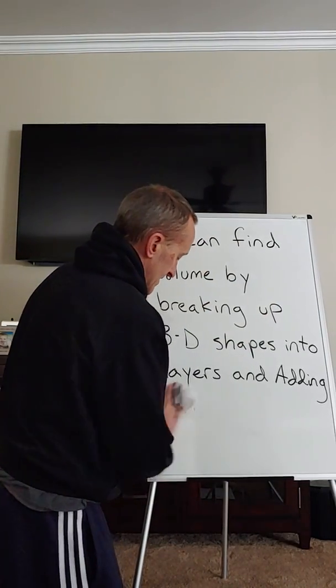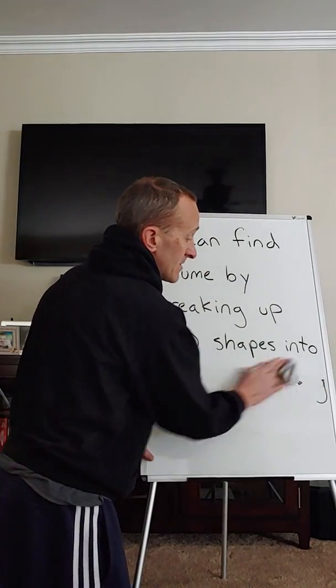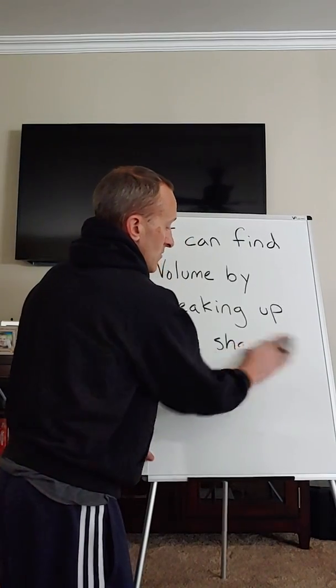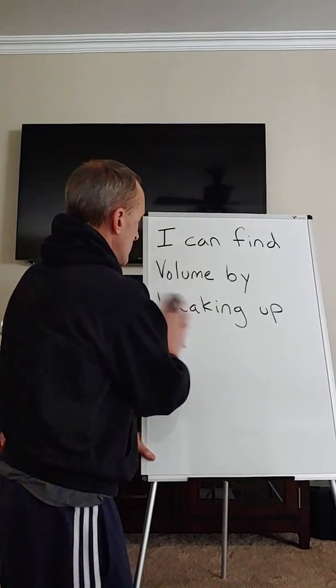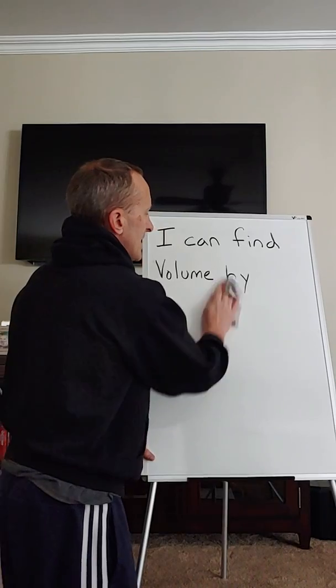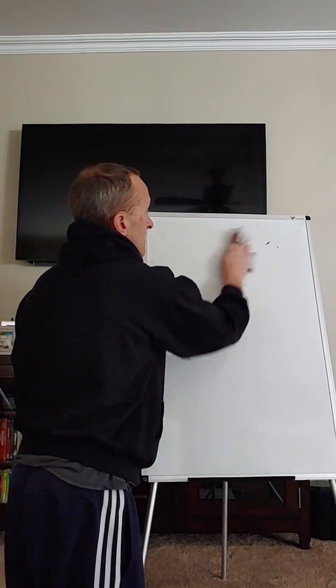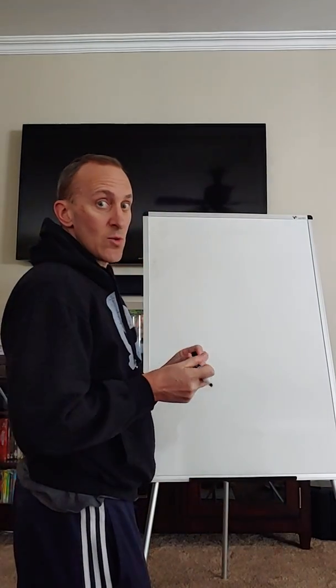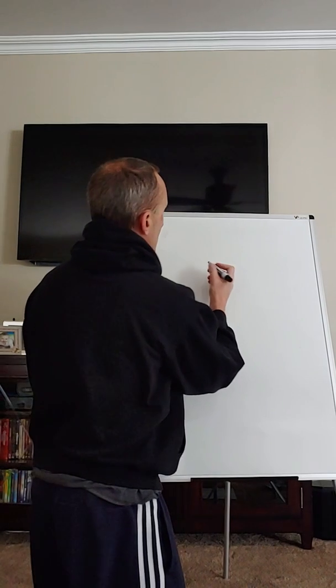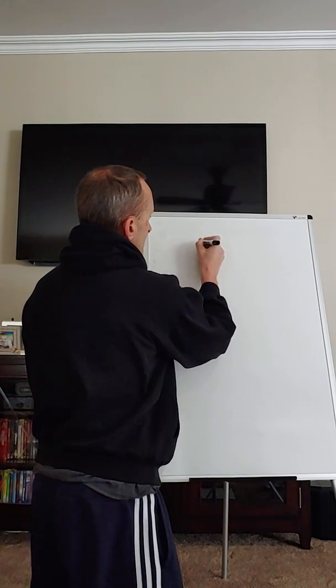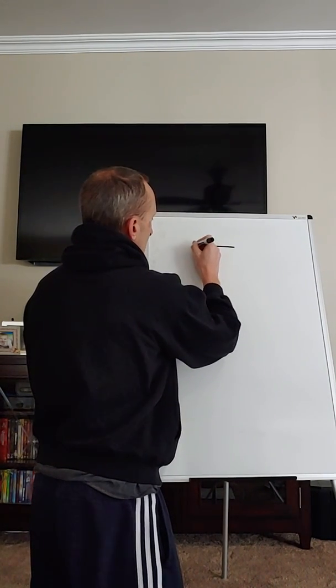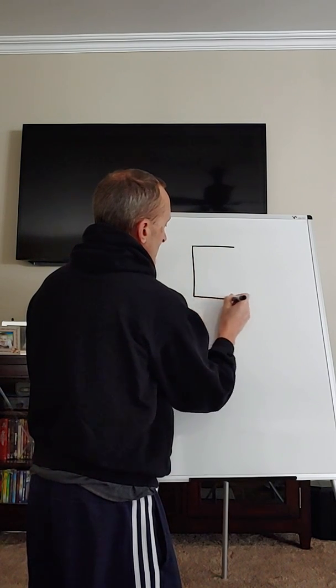Okay, so let's do this. Today's worksheet, you're going to see some rectangular prisms, and it's going to behoove you to break them up into different layers. Add those layers up to figure out the volume of the total. Okay? So you'll see this in the worksheet, and I've got to draw you one. So bear with me for a minute. It's going to look like this. I'll go up high because we're going to do about 3 different examples of how to solve this.